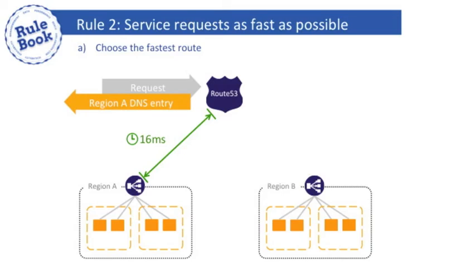So the DNS entry returned, well, in this case, could be, for example, Singapore if we're hosting in a Singapore region for somebody in Asia Pac. It could be Sydney if they're in Australia. So you can spread your application servers around regions in the globe and use Route 53 to ensure that wherever your users are, particularly if you have a global user base, you have the best possible response times for that user.